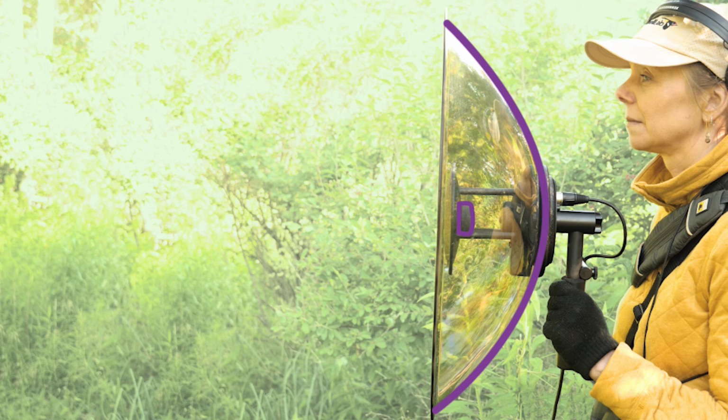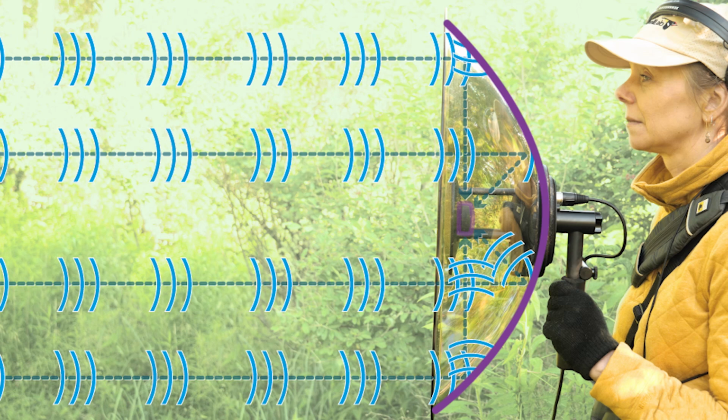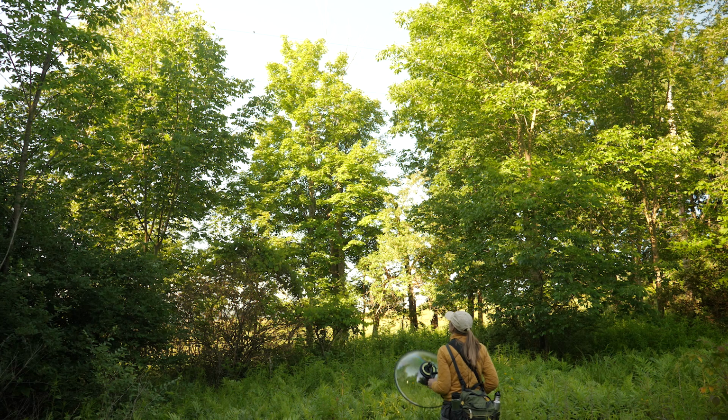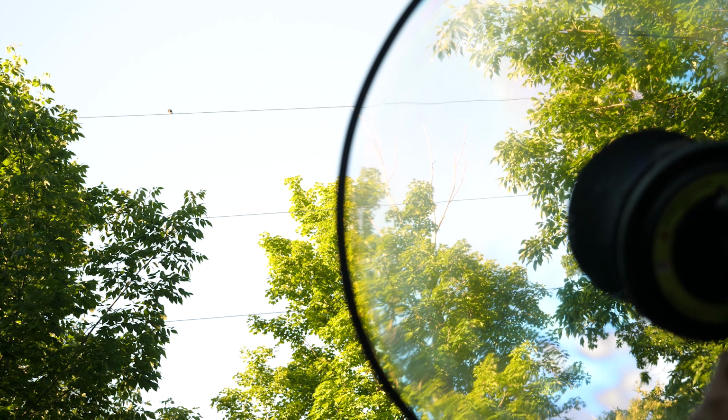Sound pressure waves traveling straight into the dish reflect towards the microphone at the center. This means more of your target sound can be collected by the dish and focused at the microphone, resulting in an amplified signal. In contrast, sounds from other directions reflect out of the dish and are not focused at the microphone. The amplification and resulting directionality the dish provides make your subject stand out from the background much more than it would with a shotgun, giving you the opportunity to make a very clear recording of an individual bird.